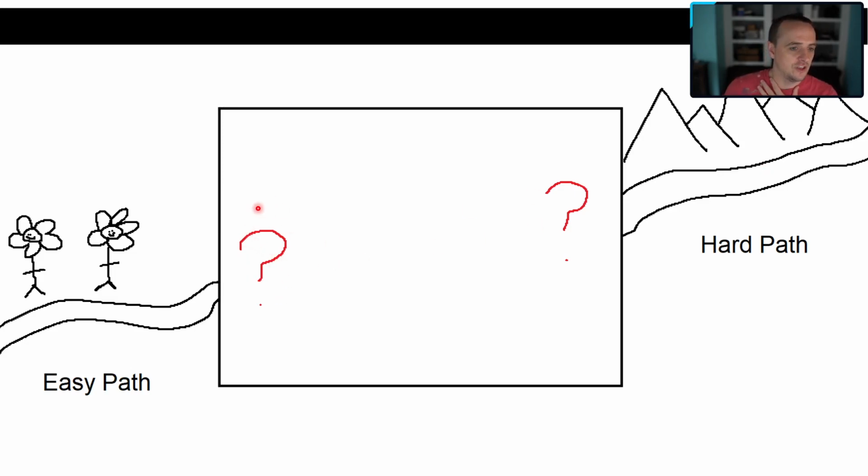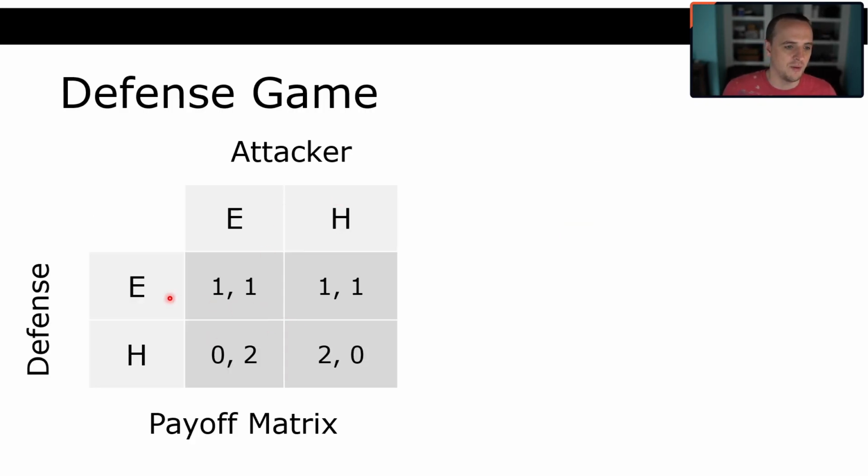If I chose easy and the attacker chose hard, then our armies have not met, and so all of the enemy armies make it into the city. However, they lost one of their armies by going through the hard path. So in that case, the enemy has lost 1 army by going through the hard path, but they've also made it into the city with 1 of their armies.